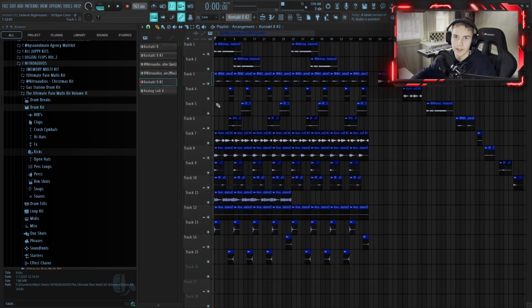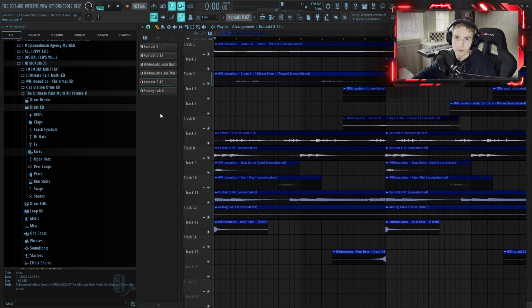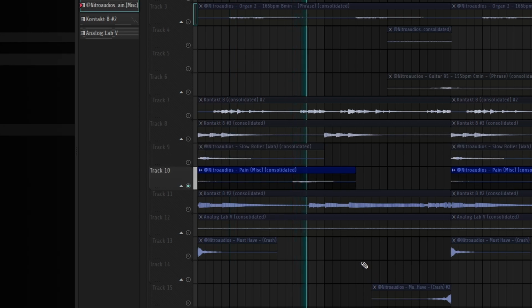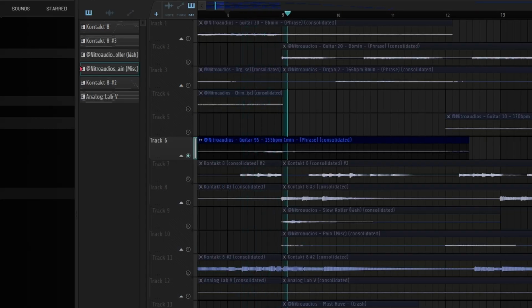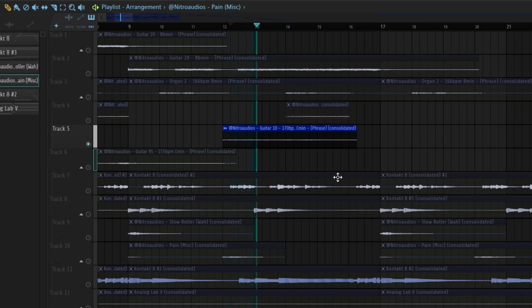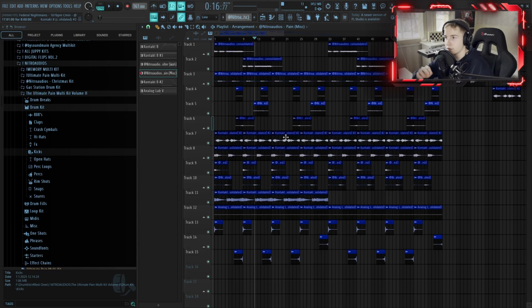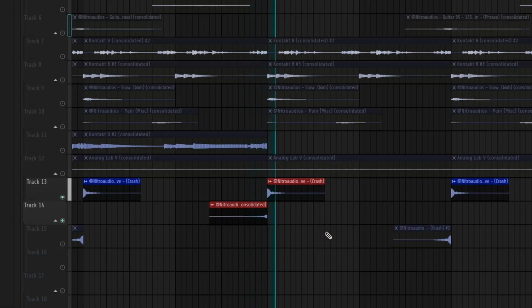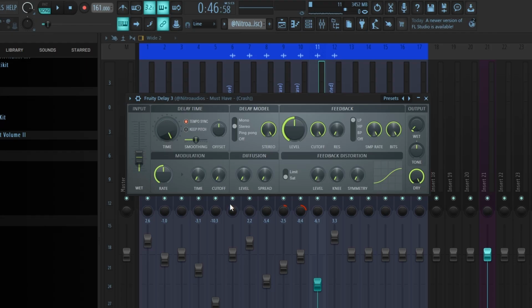Alright, next off, I added a lot of accents and ear candy to the melody. Let me just show you all of them real quick. And yeah, all of those accents are from the Output Pay multikits. And I finished off the sample with a basic crash that reverses into itself. And for effects on the crash, I just added some delay.